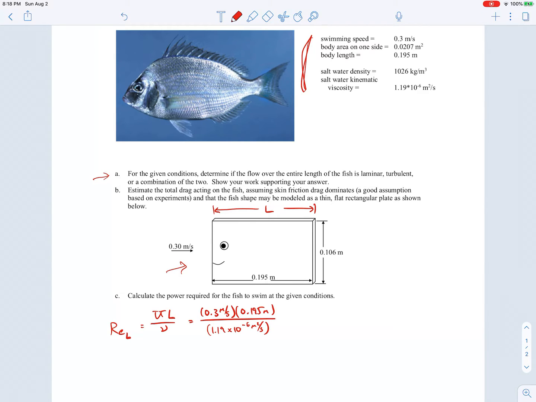We can plug in those numbers and what we'll find is that the Reynolds number is 49,200. So that keeps us in the laminar regime, so the flow over the entire fish will be laminar.